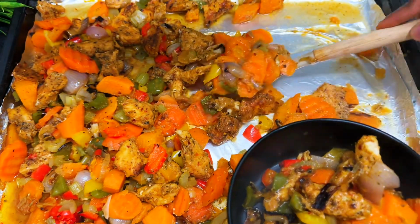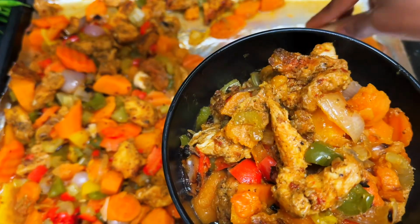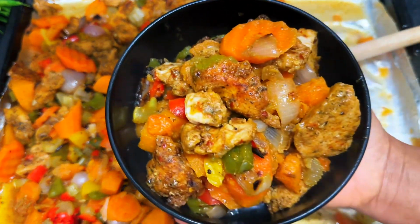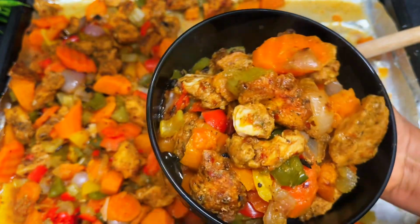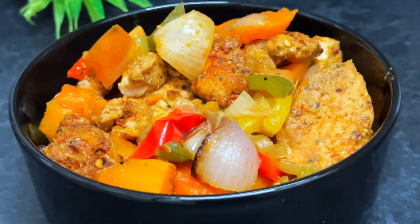So guys, if you notice, you see that we are plating our dish already. So guys, plate with me. I'm sure you're salivating. Yes, I know. It is looking good, honestly, and it's so easy to make. With few ingredients, you're good to getting a one-pan dish that is super healthy and delicious.